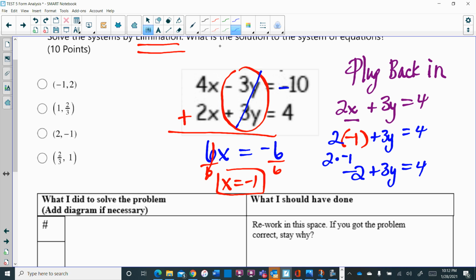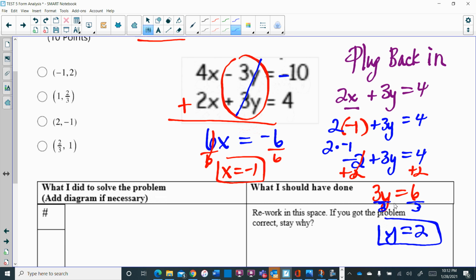So to solve for y, you have to isolate this y. So that requires you adding 2 on both sides. So you got 3y equals 6. And then you're going to divide by 3. So y equals 2. Sorry I didn't work it out in this box that you have on your paper. But your answers, guys, are ordered pairs with the x first, comma the y. We knew our x was negative, I mean, negative 1. And our y was 2. So this was the answer choice you should have picked.